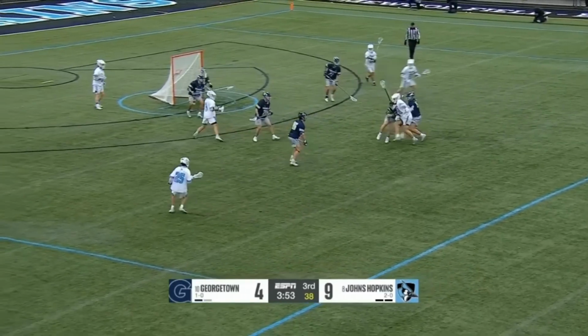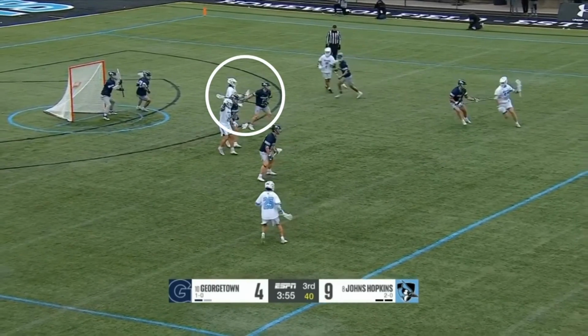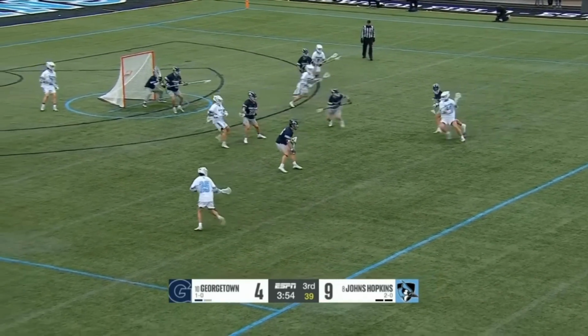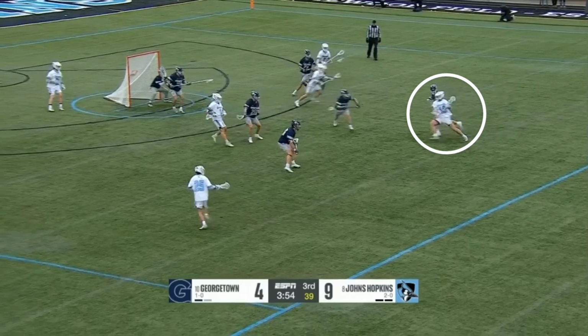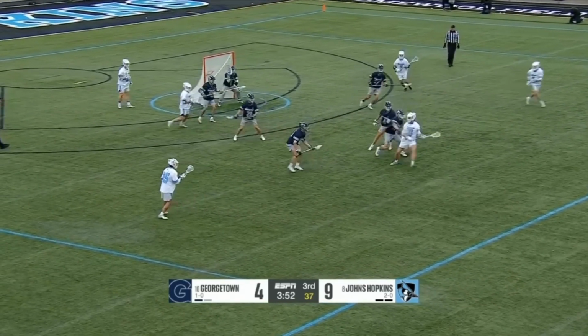This time, Banks shows how to get more takeaways. Banks is on the crease as his Hopkins midi sweeps across the top. Dodgers who get the topside advantage are a huge threat to any defense and are hard to slide to. They can see the whole field and can throw skip passes anywhere. That's why as the hot slide, you have to be decisive like Banks is here.